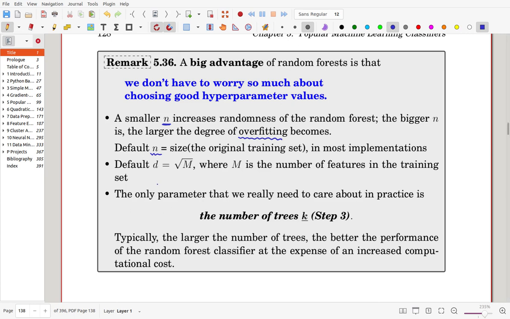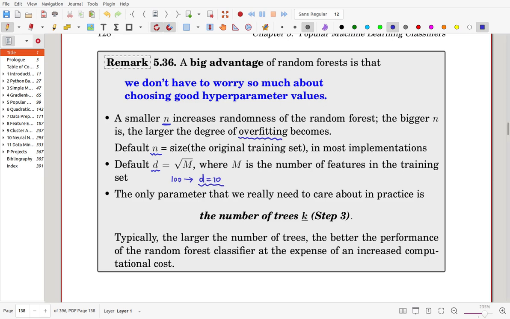Now for the random subset of the features, the default value is the square root of m. So for example, if m is around 100, then you can choose d to be about 10.